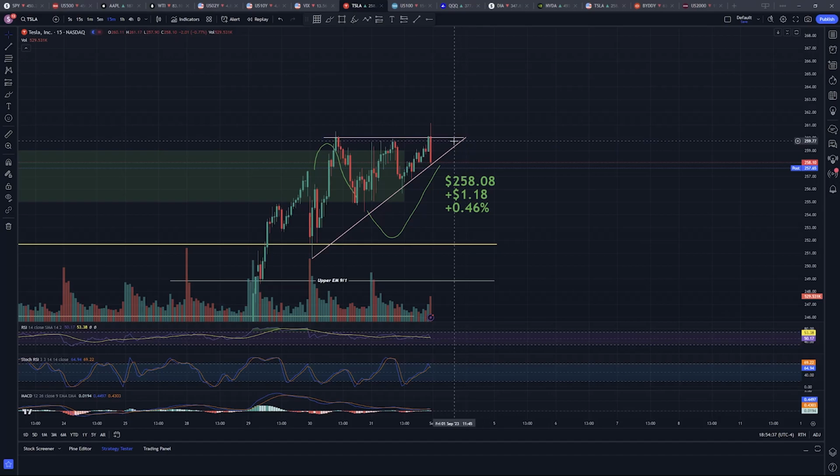So when you get to this point, yes, I know it can honestly just keep pushing against it, but you can't keep pushing against a level for days and days and it'd be okay, right? Maybe that's fine on the SPY, on the index, maybe that's fine on QQQ, but Tesla's going to get exhausted. The buying will get exhausted, or the selling will get exhausted really quick. And so the move can be pretty drastic.